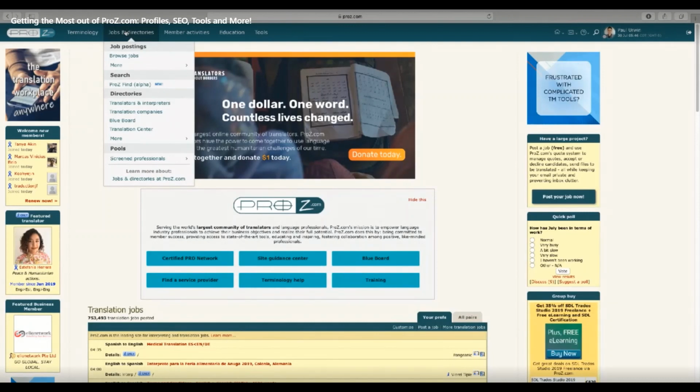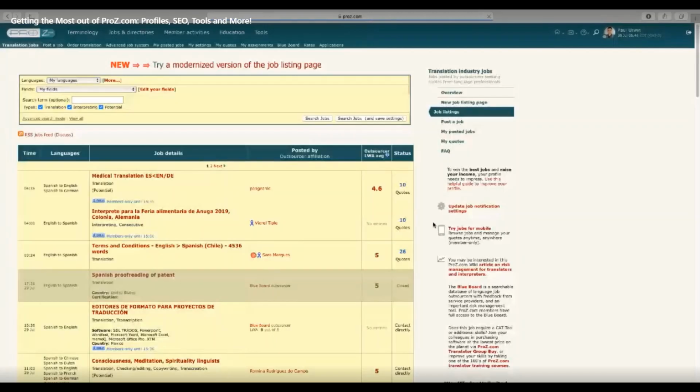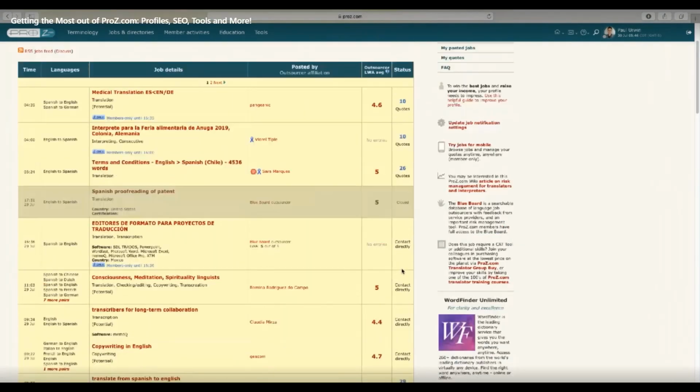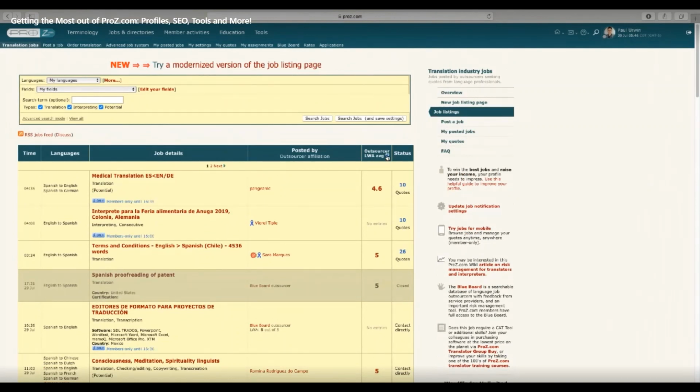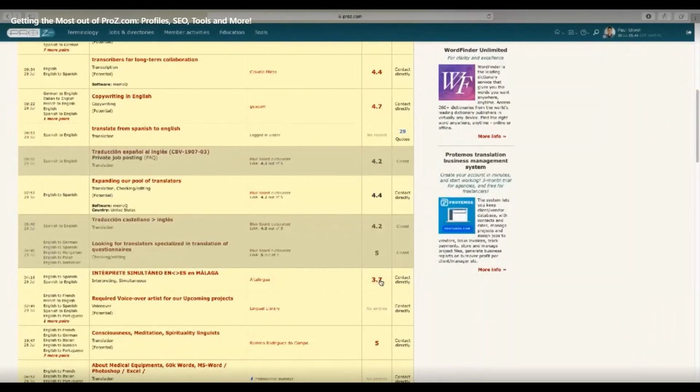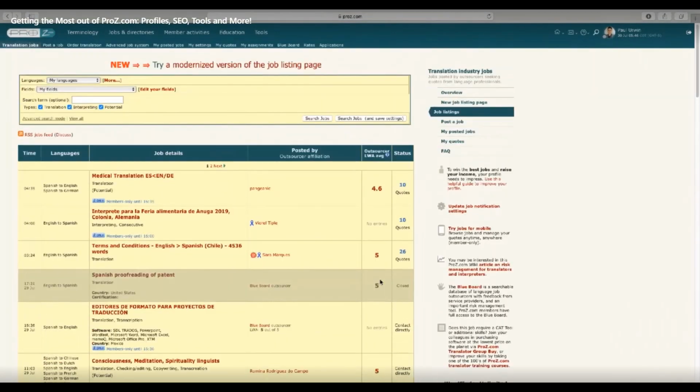So this is obviously where you can browse the jobs that are available on the platform. So let's have a quick look at that. You can browse the jobs that are available, and you can see how many people are quoting for a particular job. You can see the outsourcer score. So let's just click on here, likelihood of working again, the LWA average, so 4.6, that's pretty good. 5 is very good. 3.7, not quite so good.